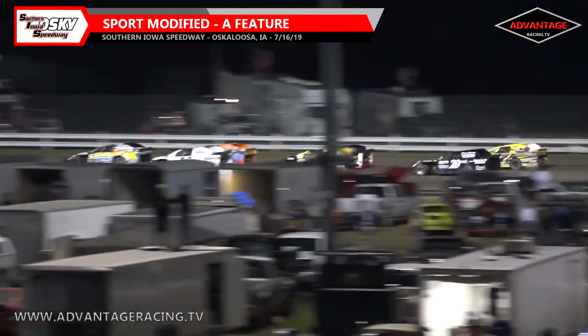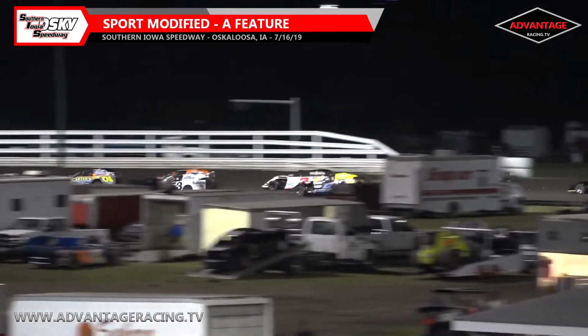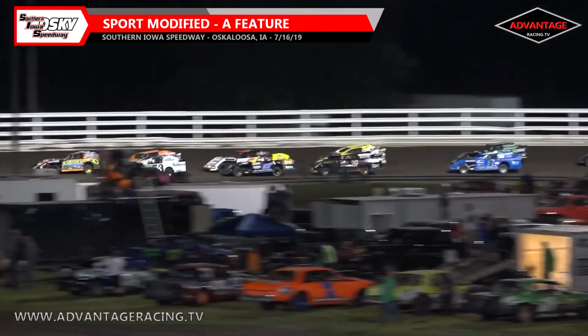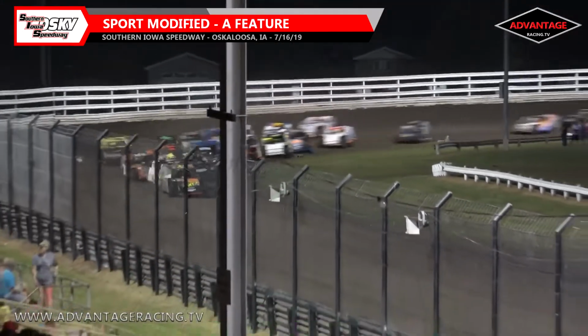Going to be coming to the green flag next time by. Brayton Carter is your leader. Got Anderson and Hall chasing him down. Now that they're right there, will they have anything for him by the time they reach turn one? Green flag is out. We're back racing in your sport mods.